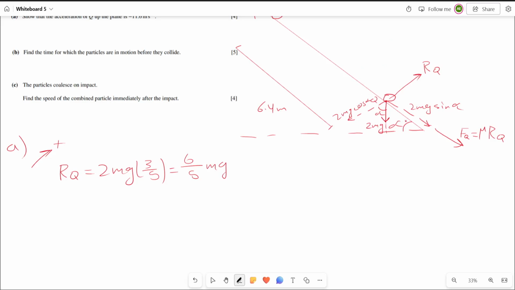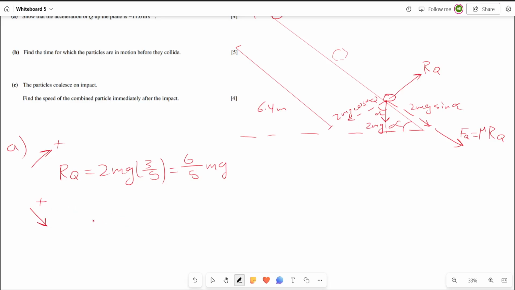However, if you roll a ball up a slope, it will move and then it will come to a point where it will stop. It stops because the acceleration is going to be downwards. And why is the acceleration downwards? Because the only two forces acting are in this direction and in this direction. So the forces are downwards, so the resultant must be downwards, and the acceleration is always in the direction of the resultant.